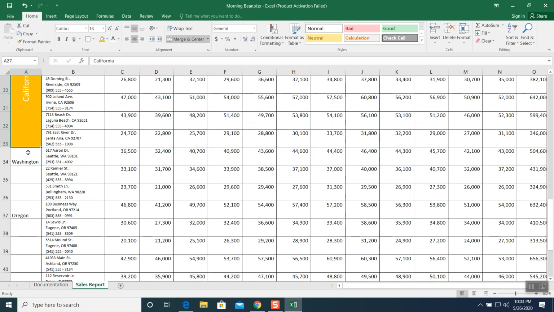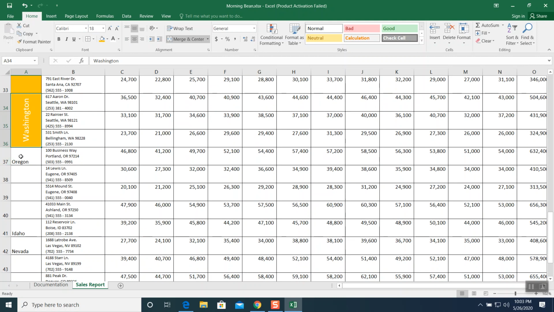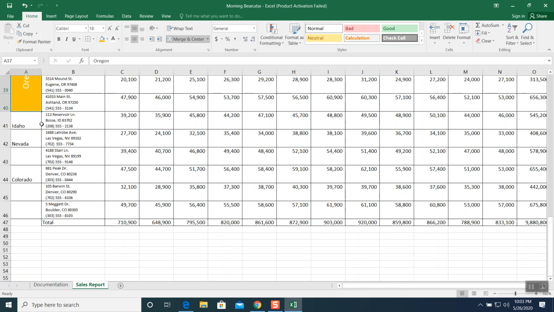Now, can you do Washington? Absolutely. What's the problem? Highlight, merge and center, rotate text up, 18, middle, gold accent, and white. Done. Now, can I do Oregon? Yes, I can. Merge, rotate text up, middle, 18, gold, and white. Done. Idaho. I really do not want to do 6 steps because there's one missing.